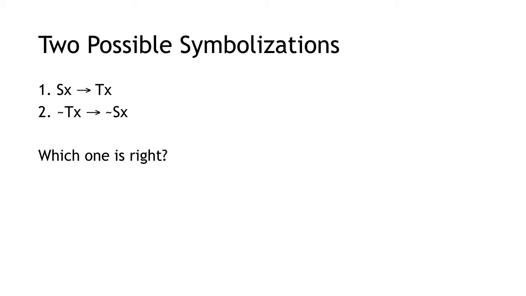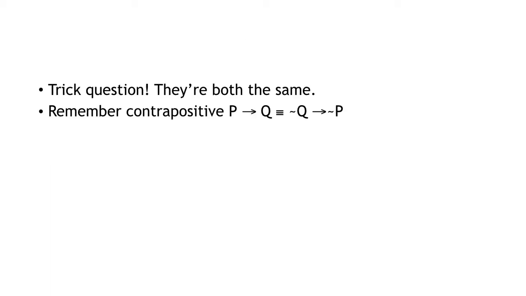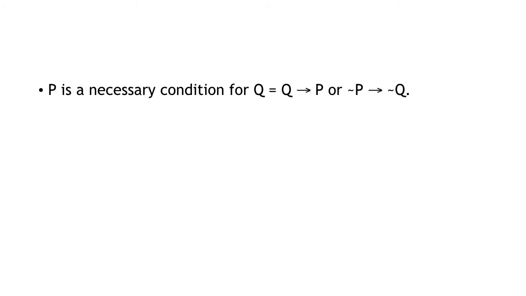You can use either because remember we define statements for the purposes of logic with the truth table. If they always have the same values on the truth table, then they're logically equivalent, this little 3 bar sign, these 2 statements do. It doesn't matter which you use. So, P is a necessary condition for Q. You can symbolize that in one of 2 ways. Q arrow P or not P arrow not Q.